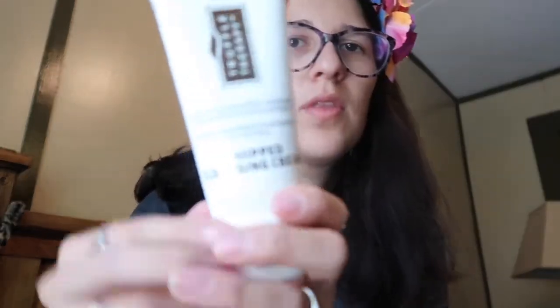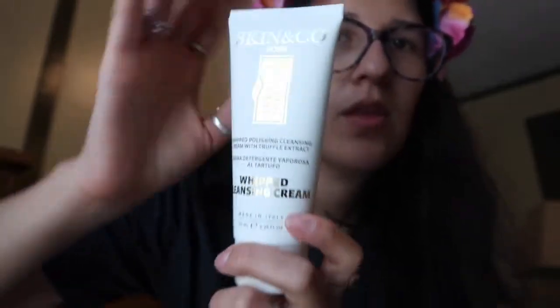Okay, and then there's one last thing in here. It says Whipped Cleansing Cream, whipped polishing cleansing cream with truffle extract. Okay, let's see what it is. Oh, it's to remove makeup. Let's see how it smells, because I just want to smell everything I get. That smells good.